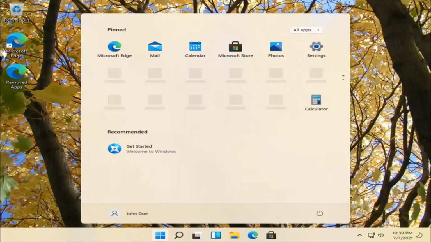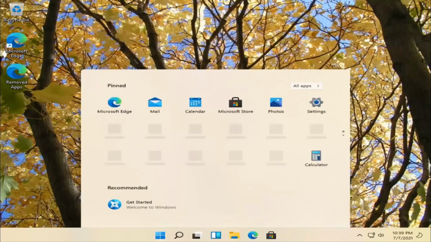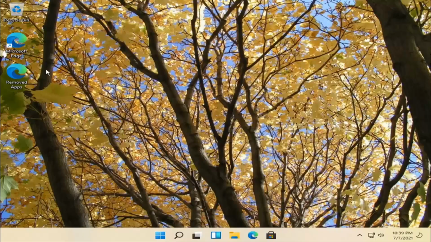And there you go, guys. Should be as simple as that. Go ahead and reinstall any of the applications that were removed. You can see a list of them by clicking on the link that's going to be on our desktop here. And that's pretty much it, guys.